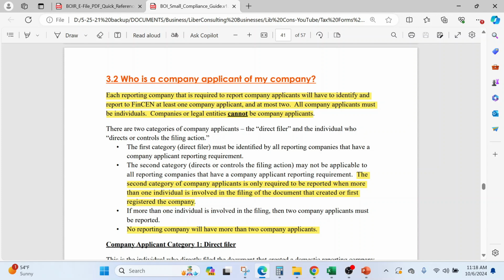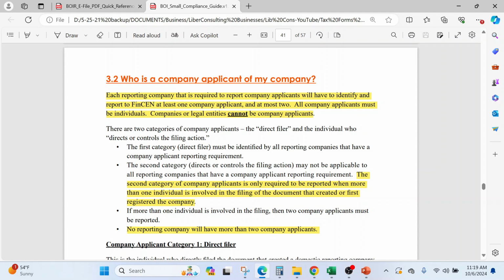The first category, the direct filer, must be identified by all reporting companies that have a company applicant reporting requirement. So that person has to be listed. The second category, directs or controls the filing action, may not be applicable to all reporting companies.